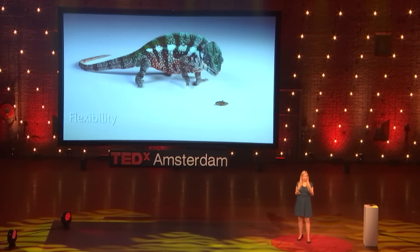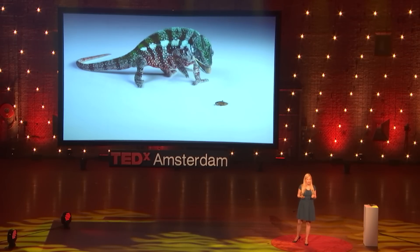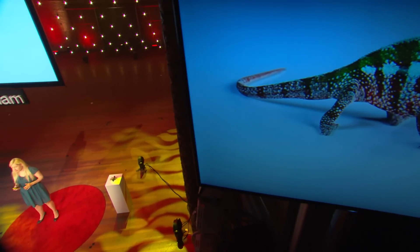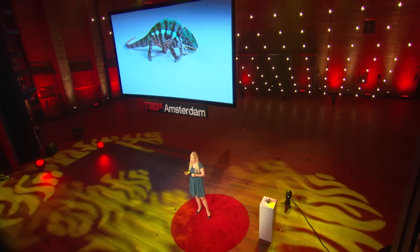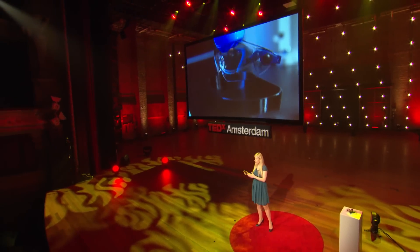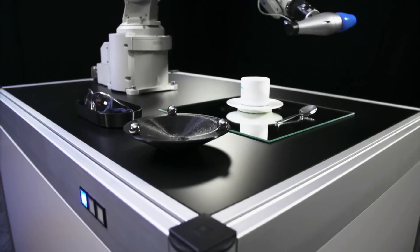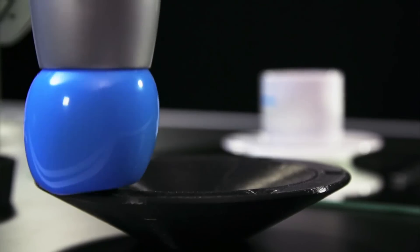We do not want to copy nature — we want to learn from nature. Here is our first role model; it stands for flexibility. The tip of the tongue was most inspiring for us: it wraps around an object and holds it tightly, no matter if it's small or big, rough or smooth. We took inspiration and built a flap-shaped gripper — a gripper that can pick and place almost anything. Until now we had to use one picker for an apple and another for a banana or pear, but with this, inspired by nature, we can pick and place almost anything from sunglasses to little balls and even a cup.